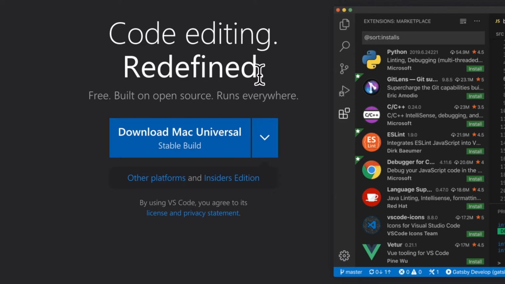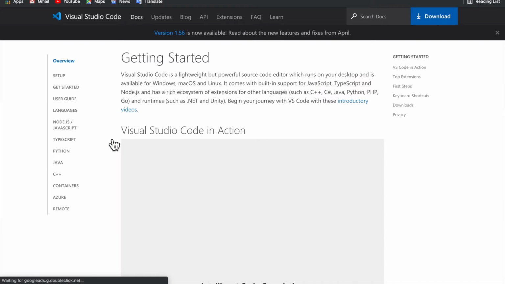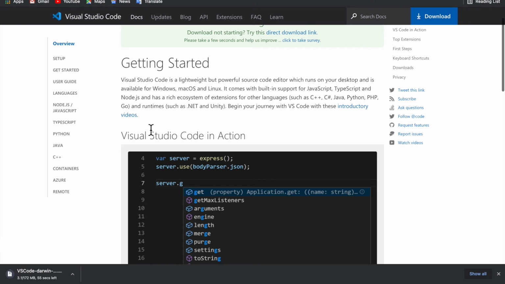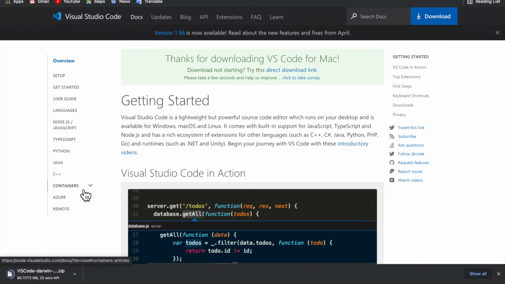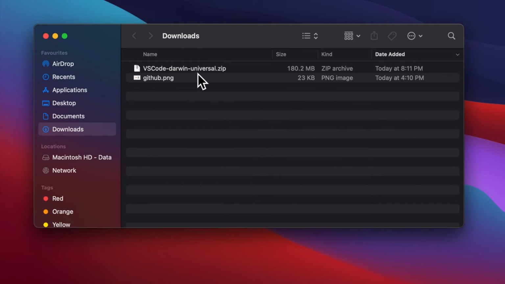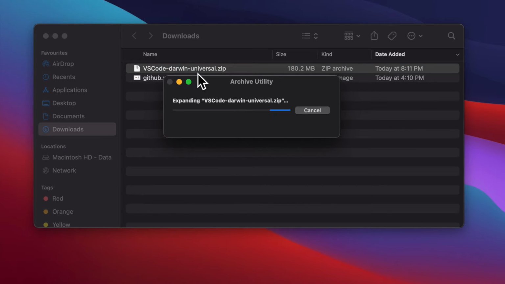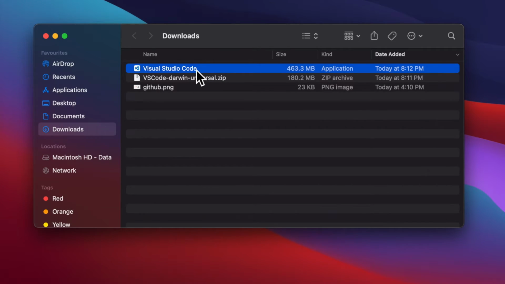Now I'm going to show the step-by-step process of downloading it. Go ahead, and it's available for Mac OS, Windows and Linux, everything. Download it here, and it will be downloaded for you. Here you can see the zip file. Alright, it's been downloaded for us. Let's go here, show in Finder. Just go here, VS Code universal.zip. Let me open it, and it's downloaded for us.